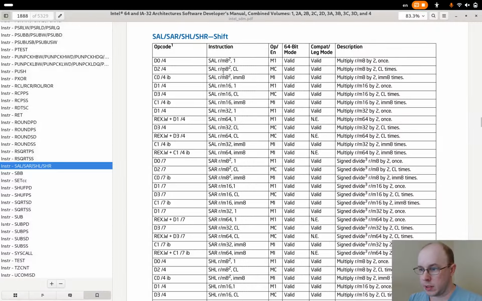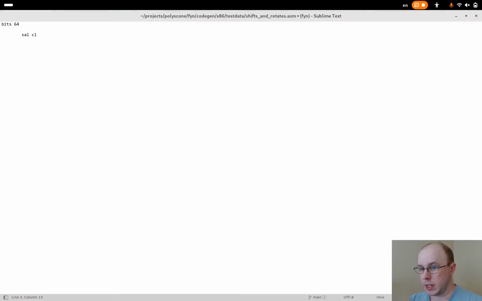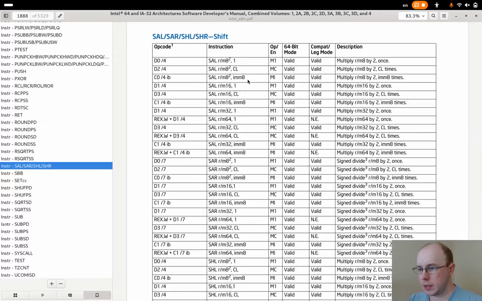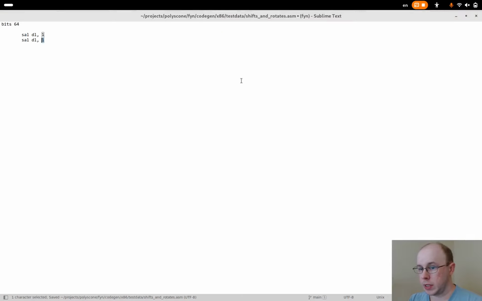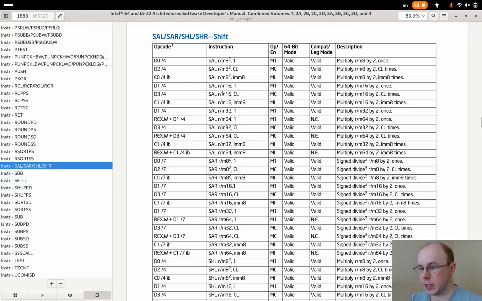So this is R or M, and it's 8 bits. So we'll start with just a simple one like CL, or maybe we'll use DL here. So we've got DL, and then we've got a hard-coded 1. Then we've got CL, and then we've got just any other immediate, so we'll just do 0x7F or something like that. Then we'll take a copy of these, and we'll do a memory address. So say we could do RDX, and then we'll just copy all of these for each of the sizes.